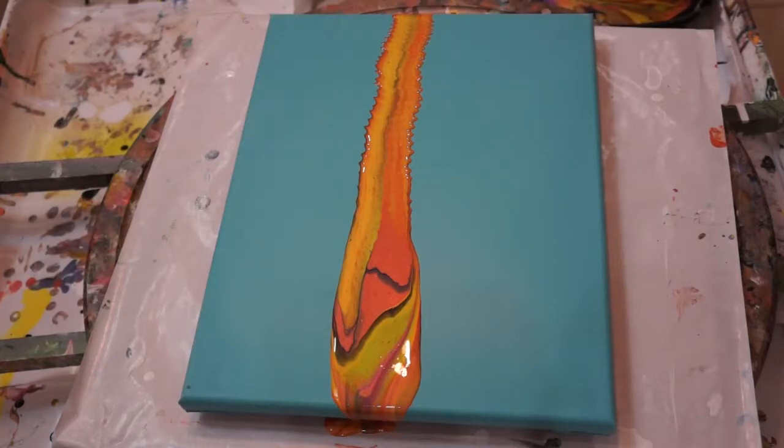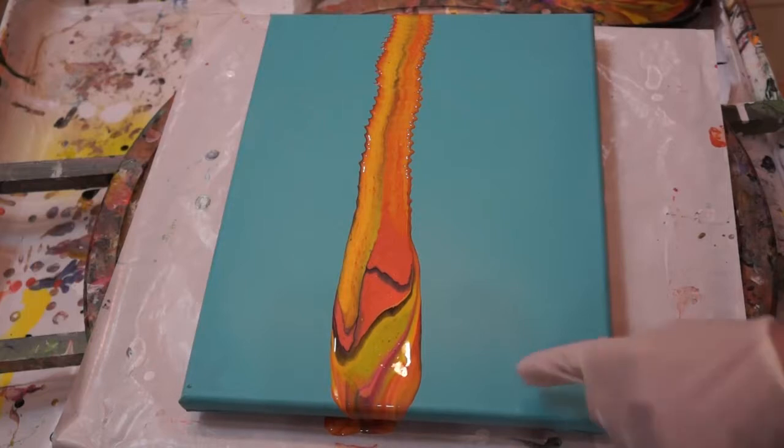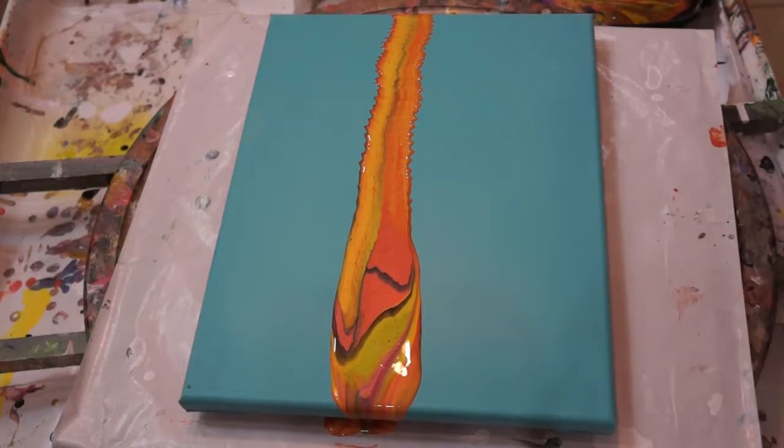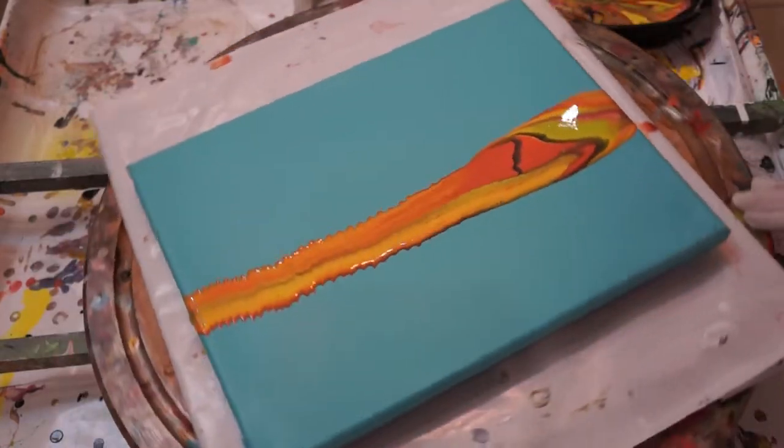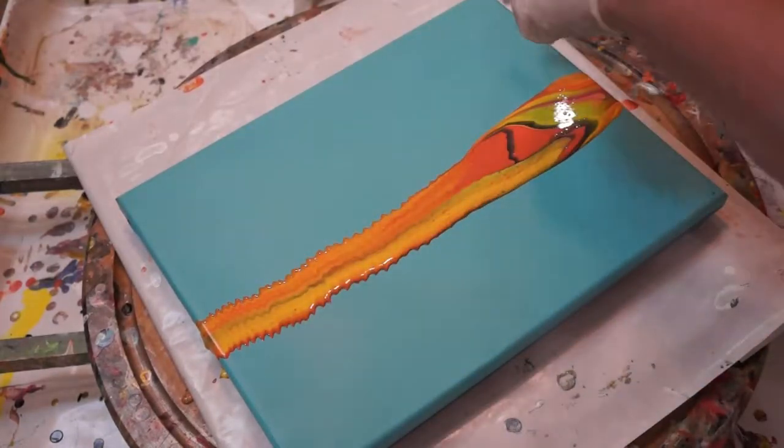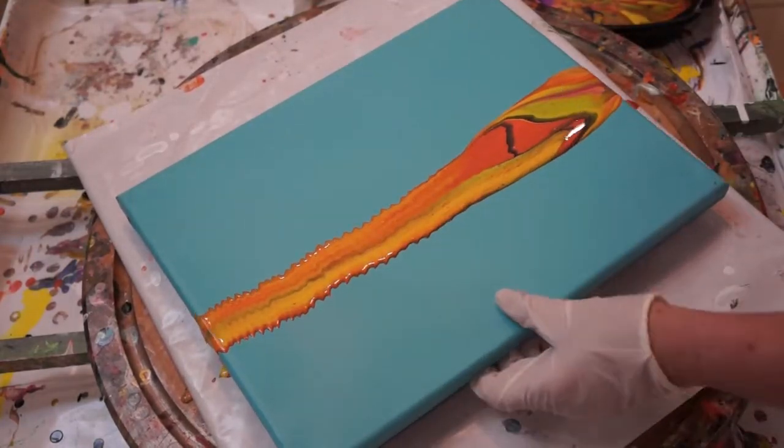Well, you got a nice big scoop there. Which way are you going now? I think I'm going to do different than without the things there, because I got way too much in this thing. Okay, so what are you going to do? I guess maybe I'll go from this way and do fat there and skinny to there. Okay, fat to skinny.